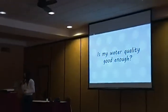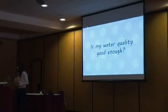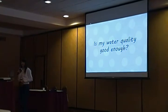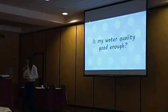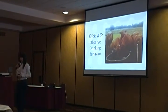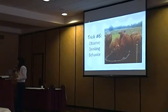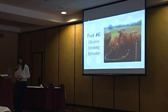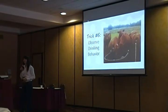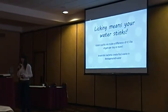Another question: is my water quality good enough? Water quality can be responsible for a gain difference in stockers of up to half a pound per day, so it's a big deal. How do you tell if your water is good enough? Observe the cattle's drinking behavior. Cattle at a good tank will walk up, stick their nose right in the water, and dive in and start drinking — no hesitation. If your cattle are walking up, sniffing the water, licking at it, playing with it, not really drinking — you have a problem.